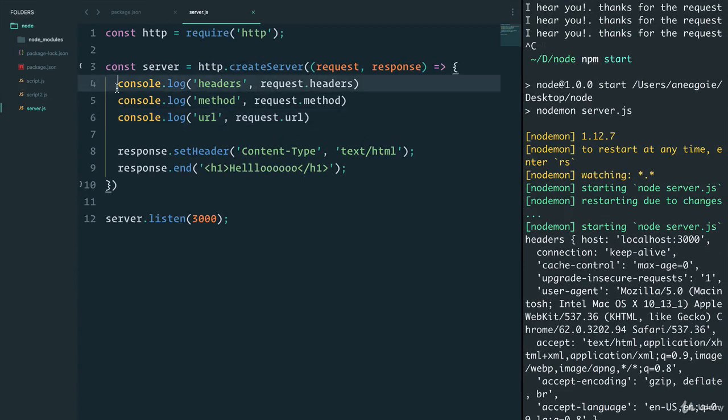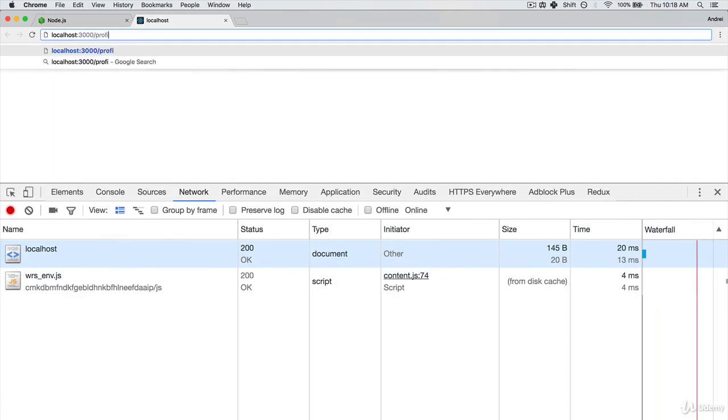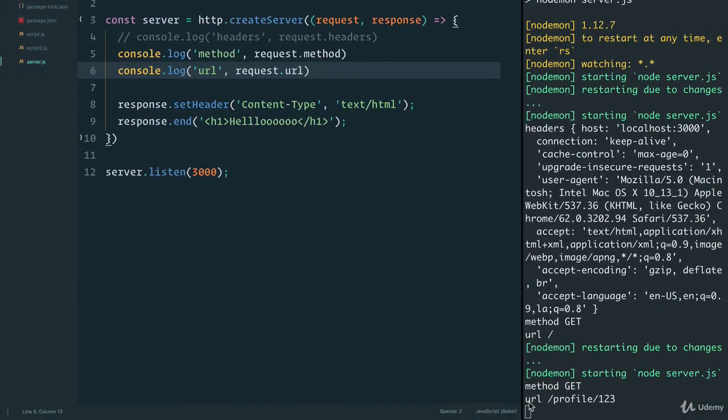Let's just comment out the headers for now and show you how things change if I now enter localhost/profile/123. I get method GET and URL was /profile/123. So we get information about the request that the front end made, which is very cool.